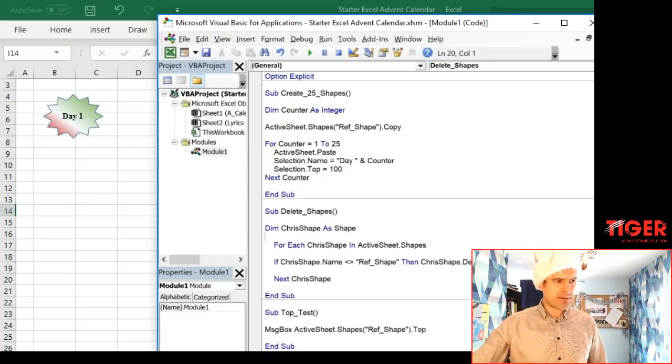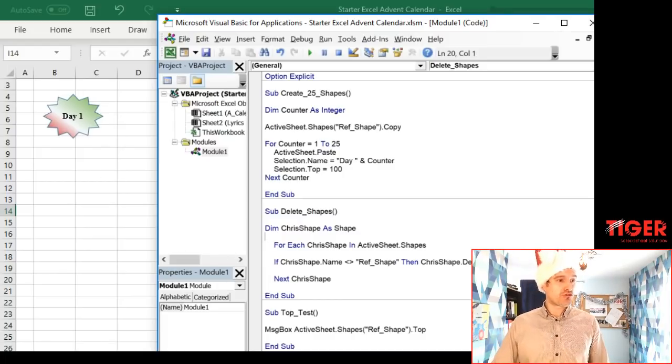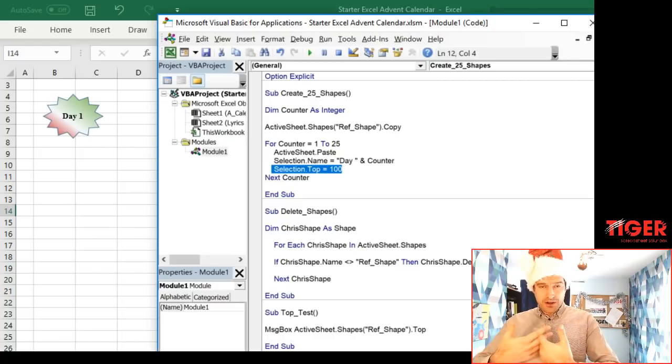So what's next? We need to think about positioning these shapes more precisely. We want to create this 5 by 5 grid, and how might we do that? If you've got a difficult task to do, and this 5 by 5 grid is quite intricate, you might think, I don't quite know how to do that, and give up on it. Instead, you've got to try to do something easier. Simplify the task, do something similar, or an intermediary step, and that's going to get you closer to achieving the task that you want to do.